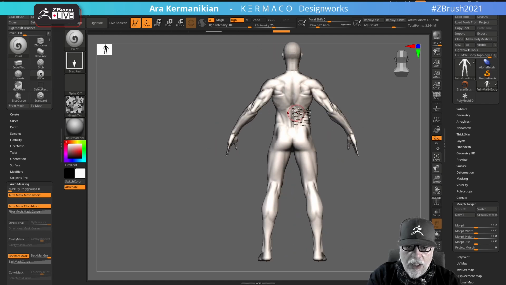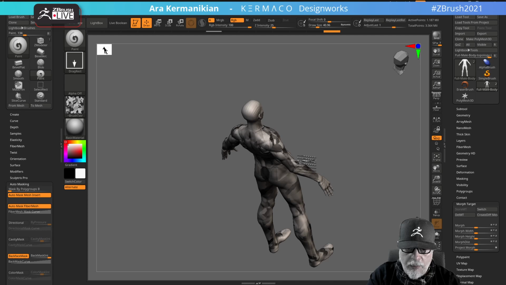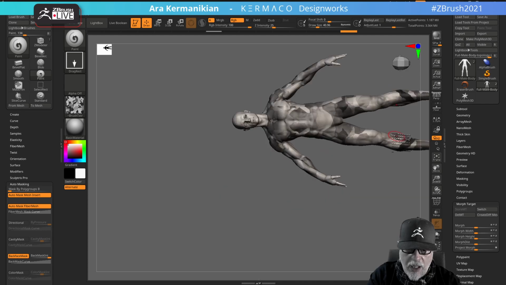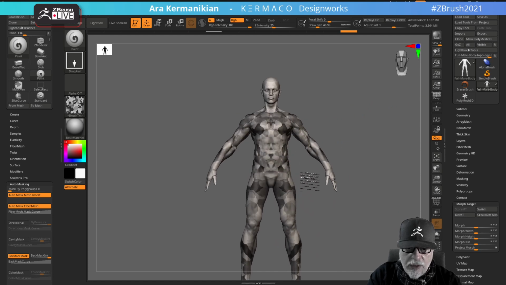I want this to be his spacesuit. Now notice that I don't have this happening on the back because I've got back face mask on in the brush palette. In the auto masking sub-palette, I've got back face mask on, so I can do the back separately like so. As a matter of fact, I can be painting this on from any angle. So here I'm just painting from the top, and I can continue to do this until I find an interesting pattern that I like.